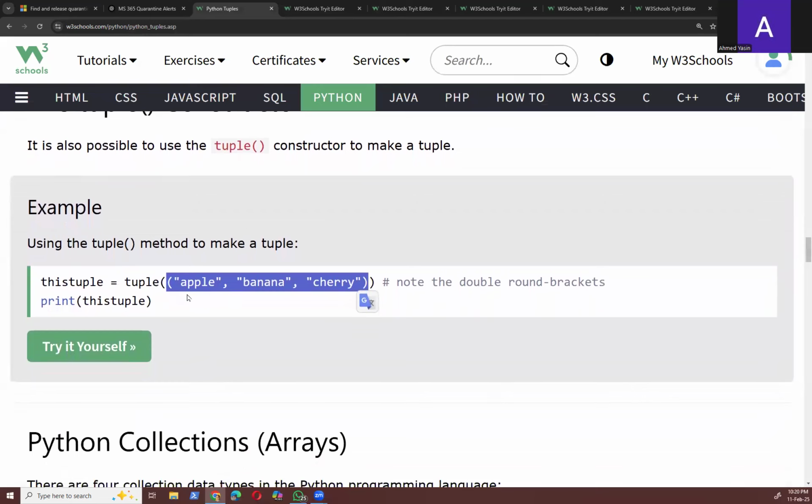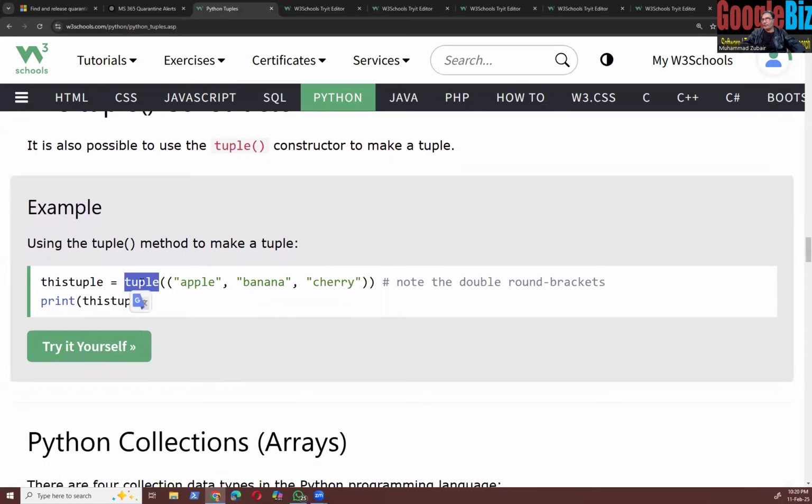Although there is no need to place those extra brackets and to write this keyword. If we just write this one, Python can understand that this is a tuple. How can Python understand? Because of this bracket.